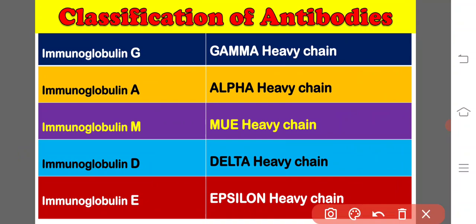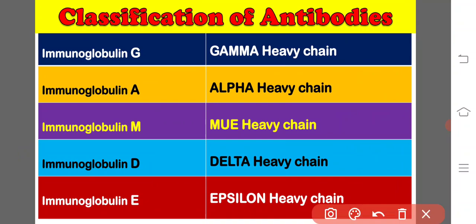All these antibodies are further divided into subclasses based on the heavy chains that they possess. The heavy chain differs as an antigen, in carbohydrate content and in size. Most importantly, they confer different biological functions on each isotype. The heavy chains derived from the various immunoglobulin isotypes are designated with Greek letters.